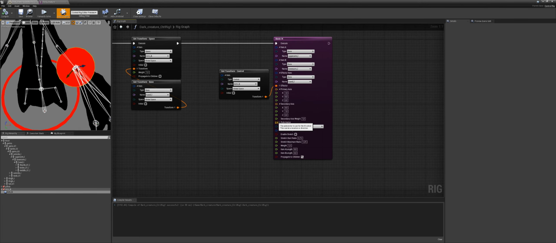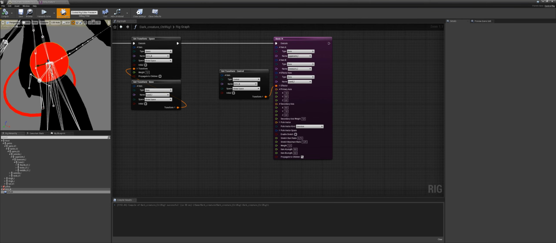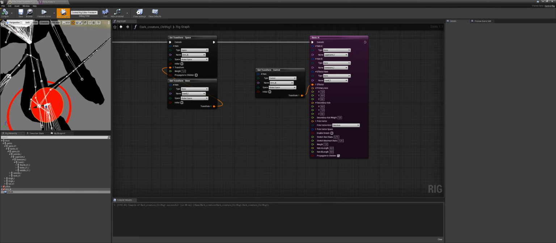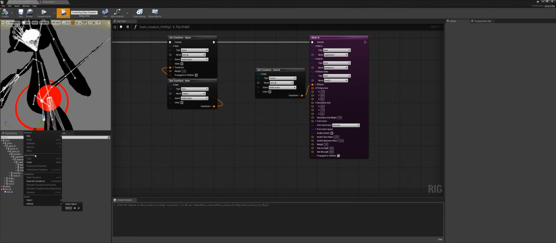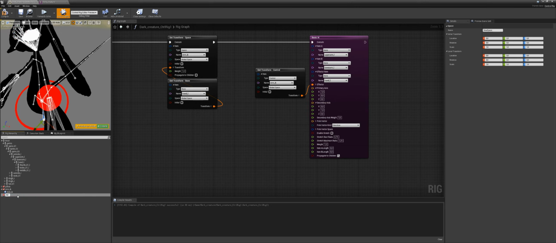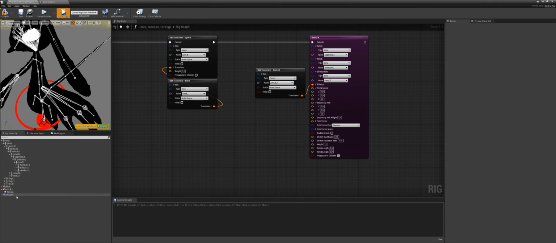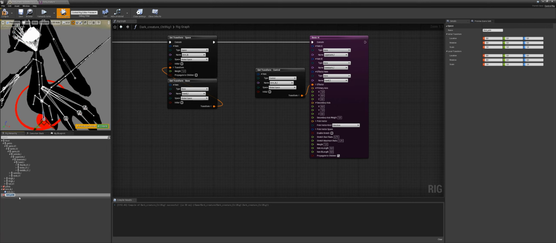Now we have the pole vector. Now the pole vector, if you remember in Blender, we had a pole in the back here. So in order to get our pole, we do the same thing we always did. First of all, we get a control space, a new space, and we call this arm underscore pole. By the way, I just realized we didn't give this a side, so we should probably make this underscore L here. My fault. I'm sorry. Underscore L. And the arm pole as well. Underscore L, because we are on the left side here.